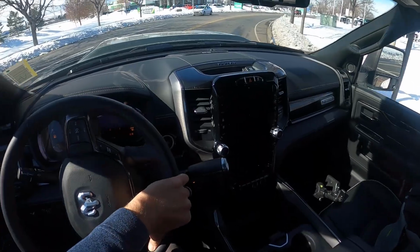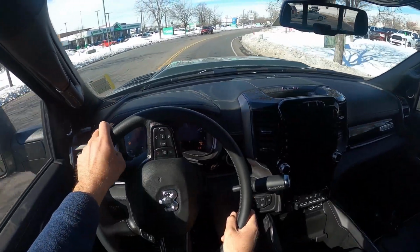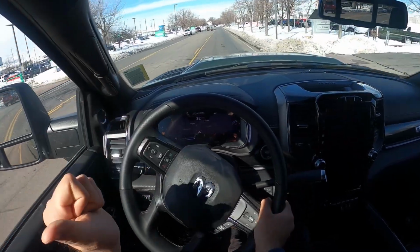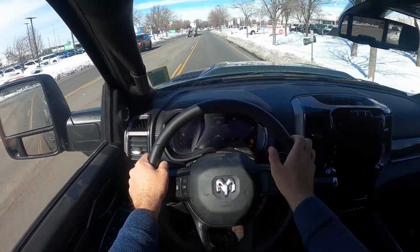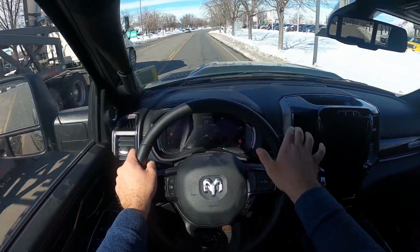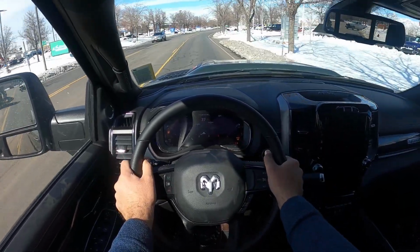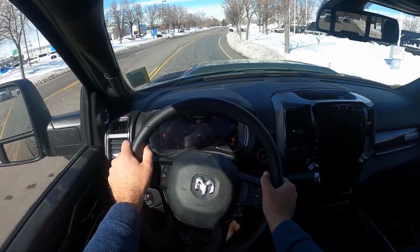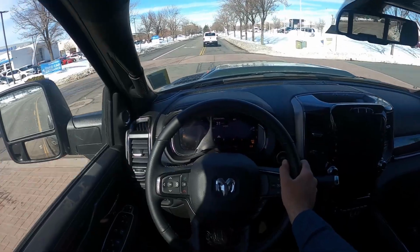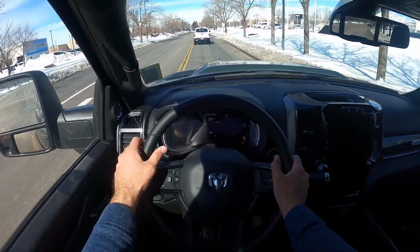But initially setting off, I love how this drives. The Ram 2500 drives really well because you got the multi-link setup in the back, so it helps with smoothing things out, despite the fact that this has solid front and rear axles, which obviously make it so it kind of bounces around a little bit more.